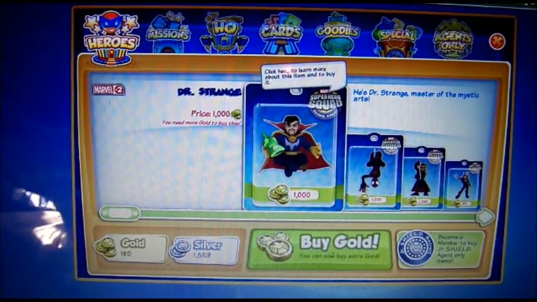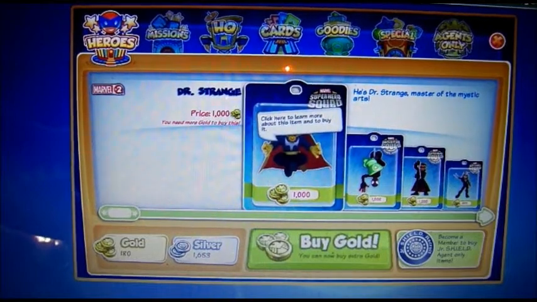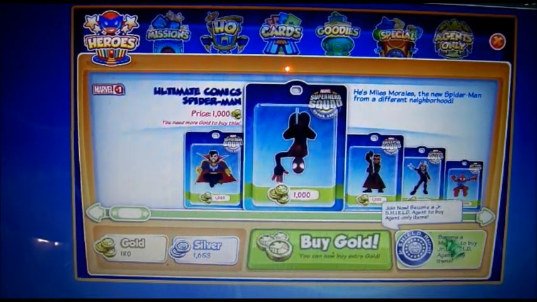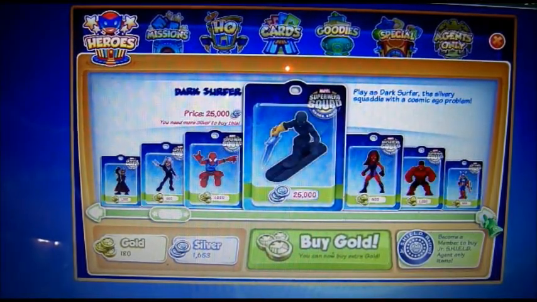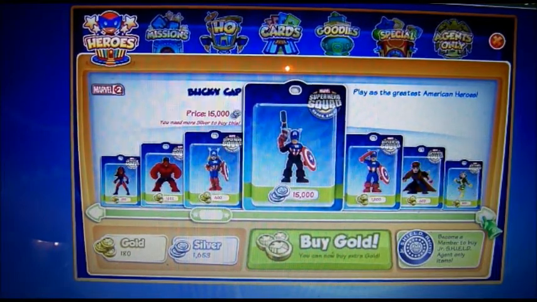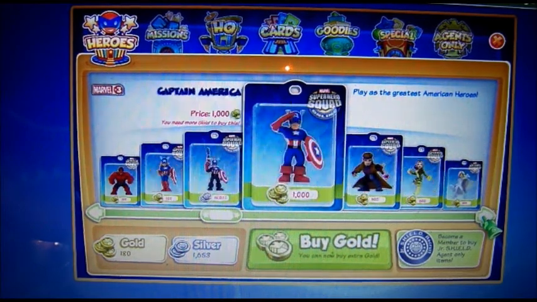But here, it's still damn pricey. I only have 180 gold. Is there any cheap ones? A cat? Black Cat for 600. 600, 650. I might be able to buy that.